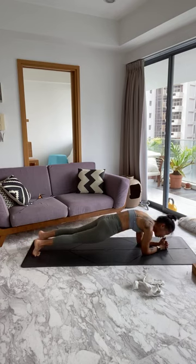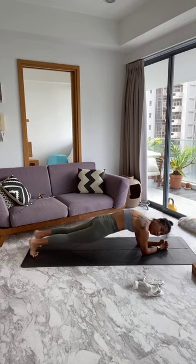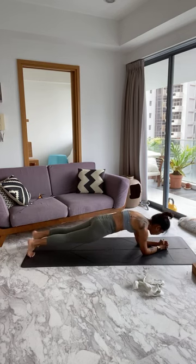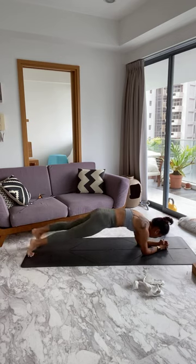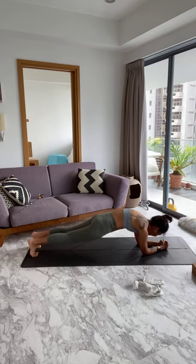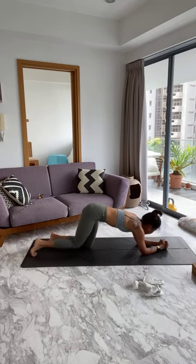1, 2, 3, 4, 5, bums lower, 6, 7, 8, 9, 10. Keep doing it, shoulder blades apart, push down to your elbows. 1 to 10. Last. 1 to 10. Drop the knees on the floor.